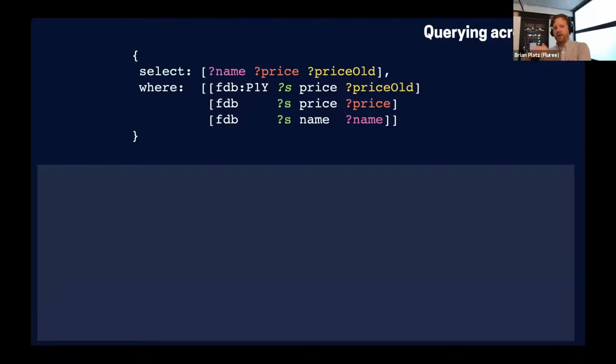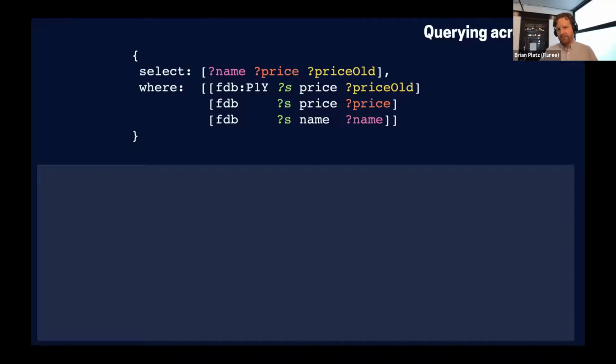And then we're going to call the price that's actually stored in the database price old. And then on the next line, we're saying just grab the current version of this database. It's going to do an and condition on these S's, so it's only going to have results where the subject or the row number existed in both versions of the data, and bind whatever its price is to just the value price, which is the current price. And then so we have some useful data.